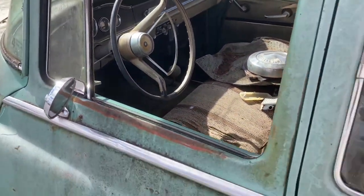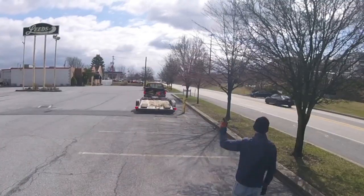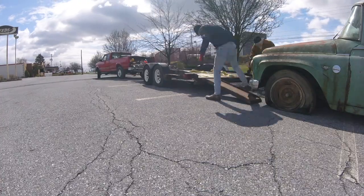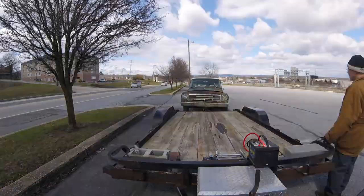Bennett is a master at jockeying the trailer around, so in just a couple minutes, he had it lined up with the truck, and we were ready to get started. So here we put the ramps down, let out the winch, and started winching it up onto the trailer.